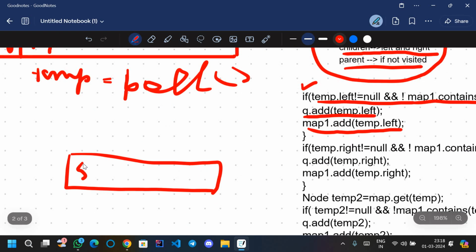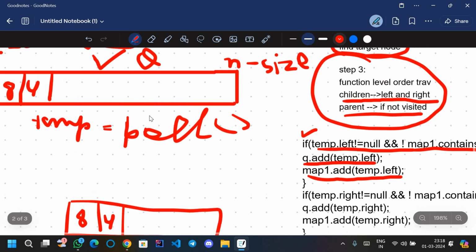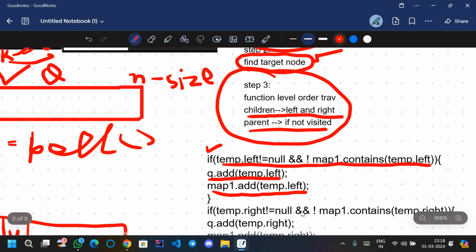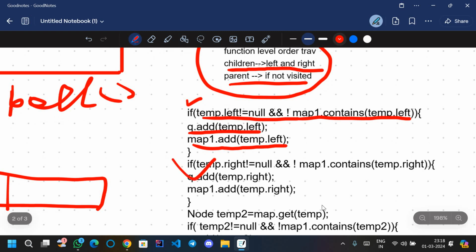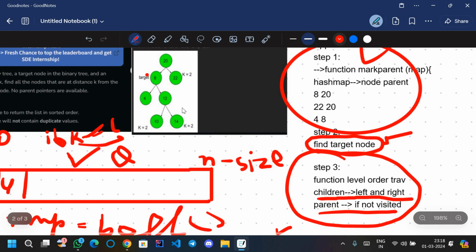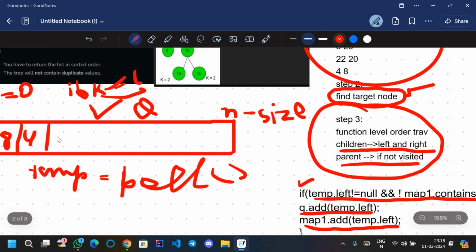First we are storing 8 here, and after that we visit 4, so we put 4. This is for the left side, and the same function applies for the right side. So simply put 12.